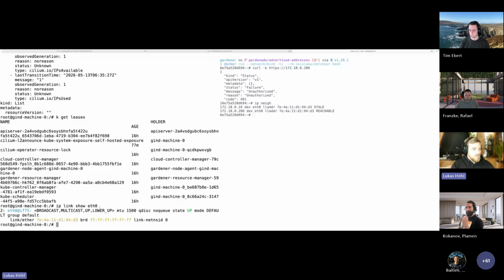And with that we can basically access the API server from inside our network. To have a more complex setup, or have your API server available throughout your data center, you might want to use BGP there, as this is more advanced than L2.